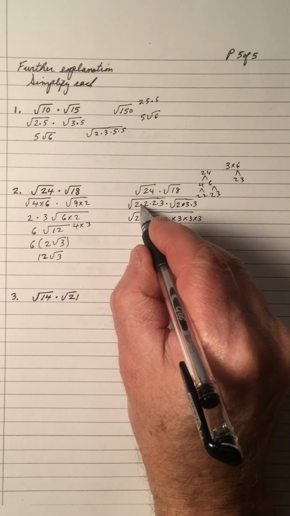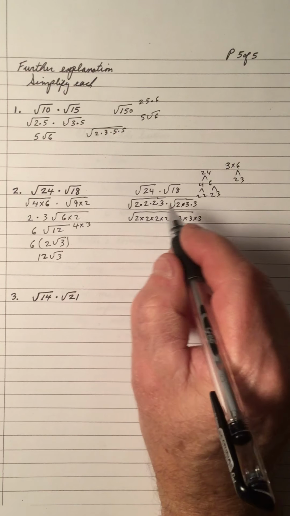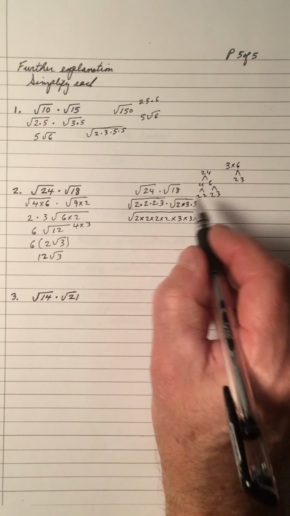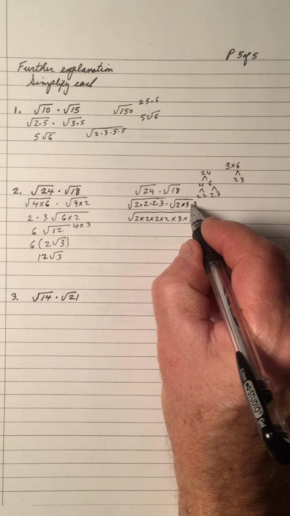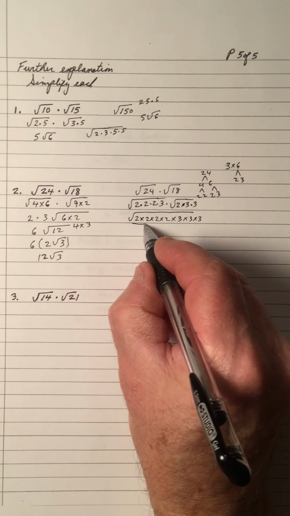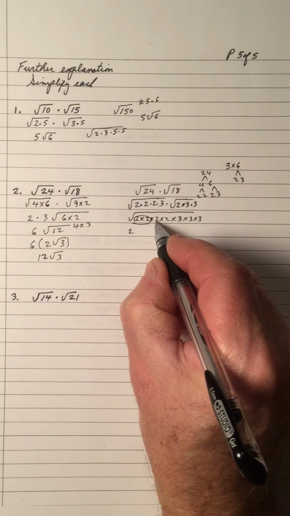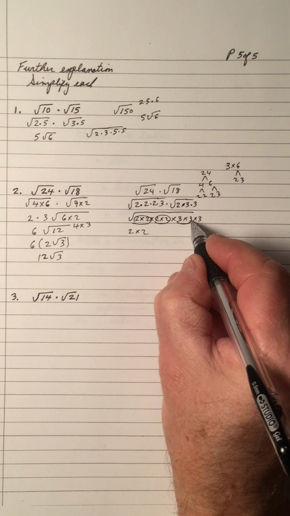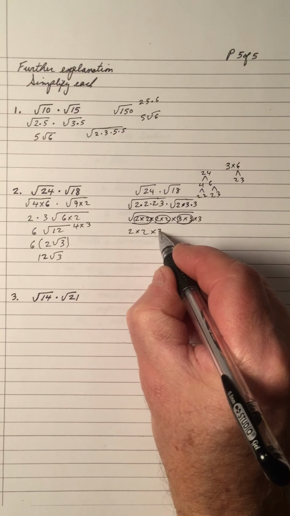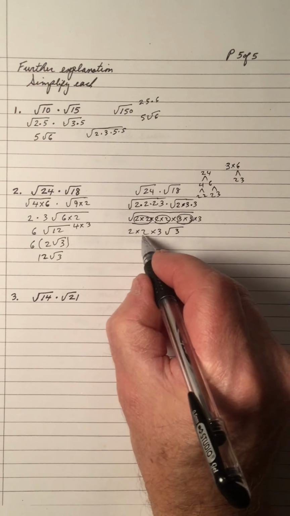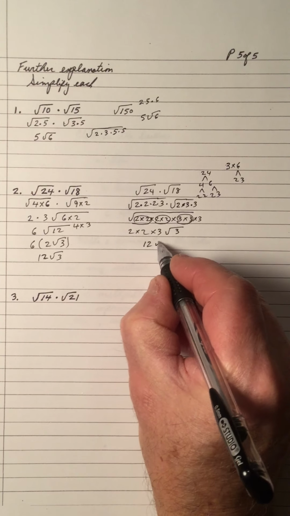Again, the dot is multiplication. This is the multiplication sign. So if I'm mixing you up, it's your choice. You can use multiplication signs or dots in between these. But sometimes the dots get confused with decimals, so just be careful. I've got 2 2s, I take 1. I've got 2 more 2s, I take another 1. I've got 2 3s, so I take a 3. And there's 1 3 left over. There it is. So 4 times 3 is 12 root 3.